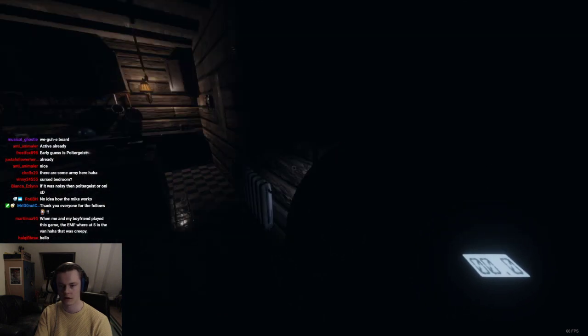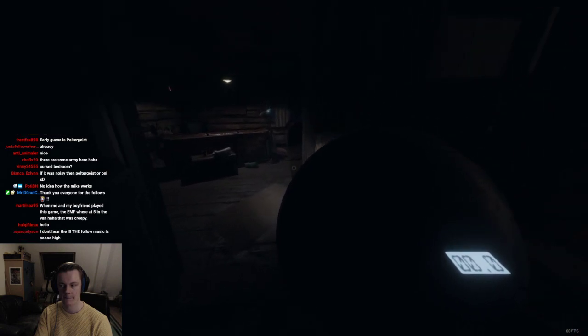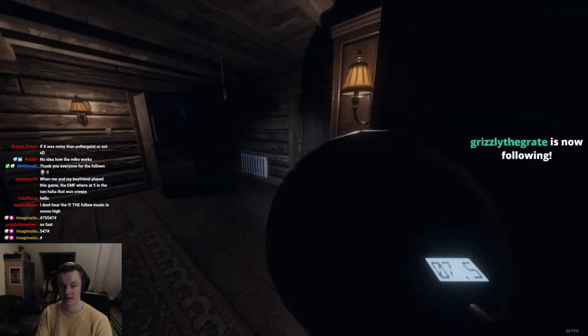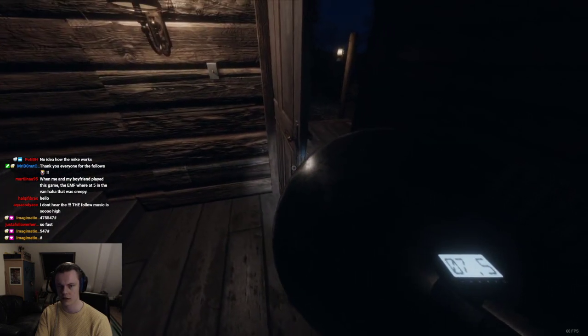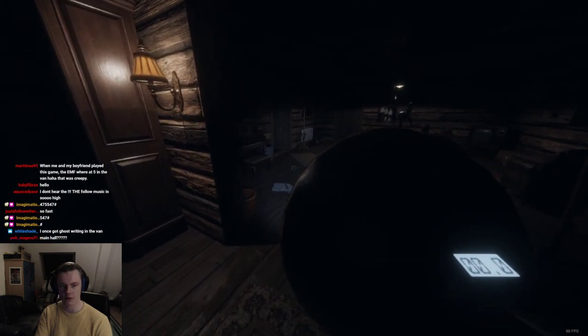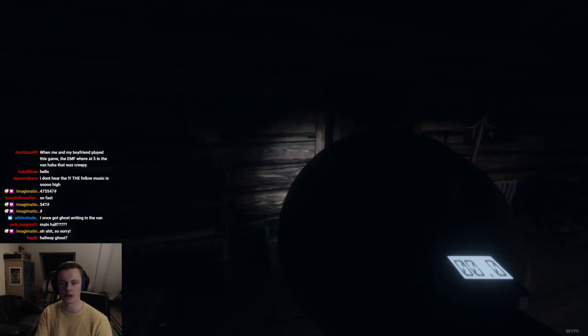What? Was it that doorway? When me and my boyfriend played this game, the EMF was at 5 at the van. Did it touch this? It didn't touch this. What did it touch? This door? No, it couldn't. How can it be so far away from where it should be? It seems to be main hall because it's 9, but it touched a door.